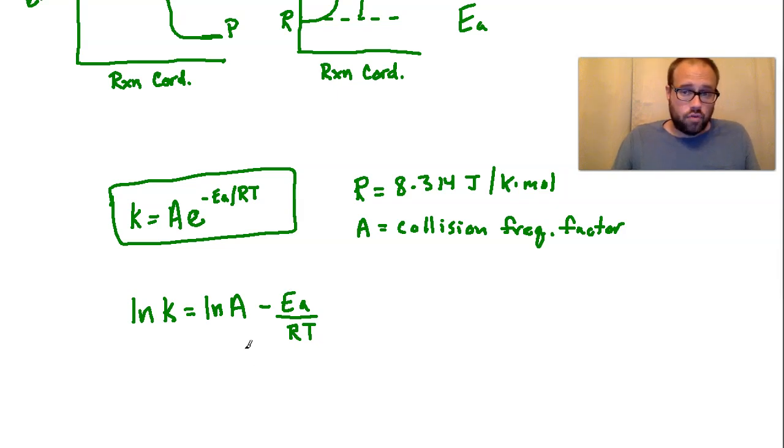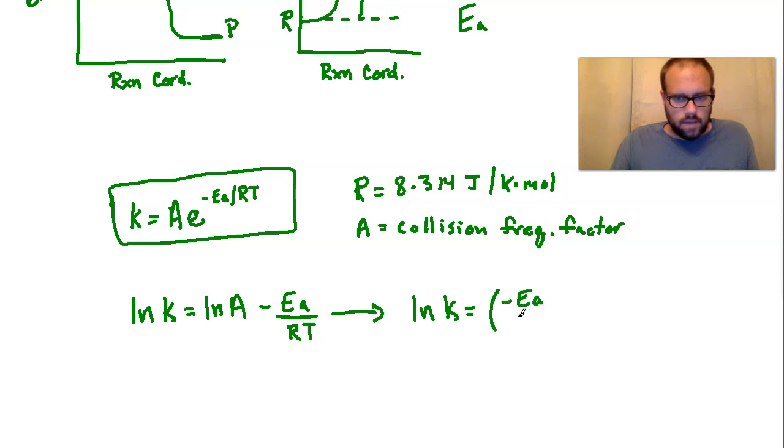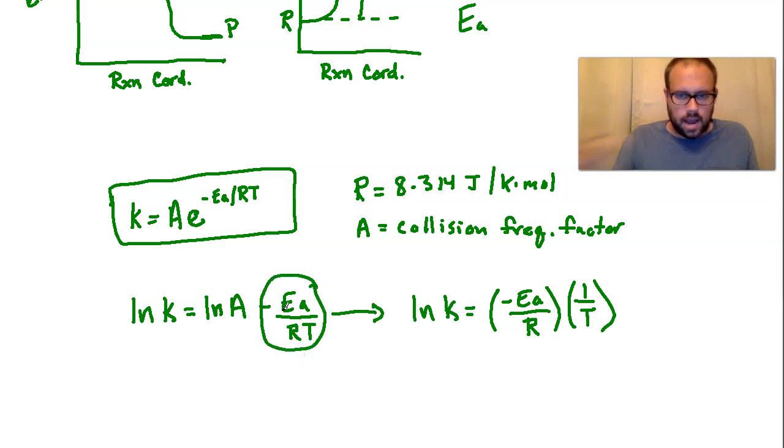in order to make it graphically relevant, meaning we can then put it on a graph for a slope equation. So we're going to rearrange it one more time so that we get the ln of the rate constant equal to, and what we'll do is bring out negative energy of activation over R by itself. If I factor that out by itself, that leaves the T in the denominator, so that's 1 over T.